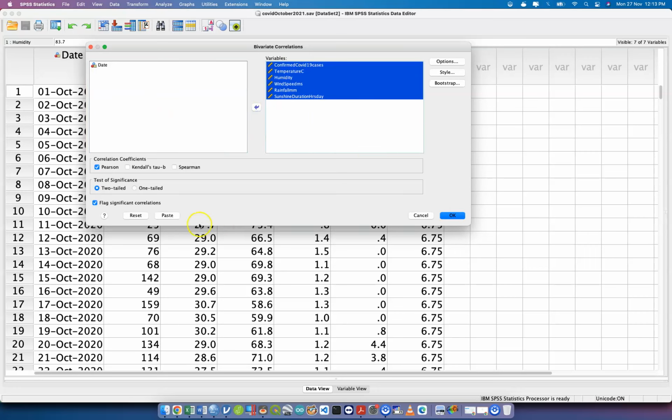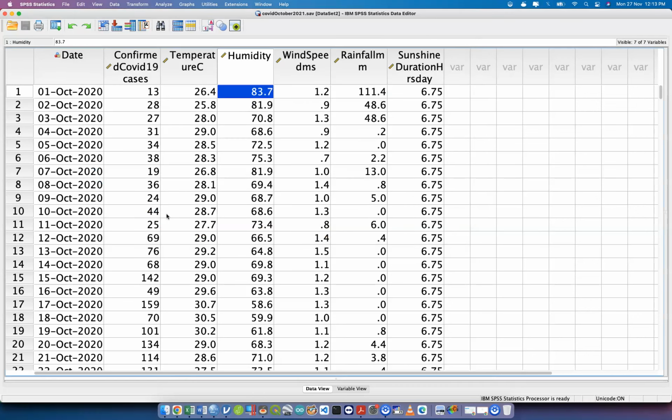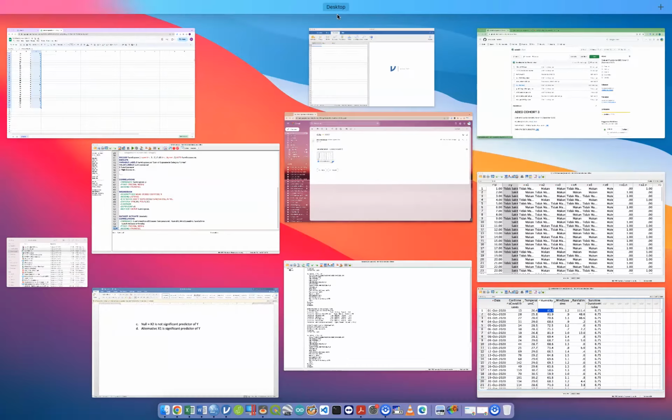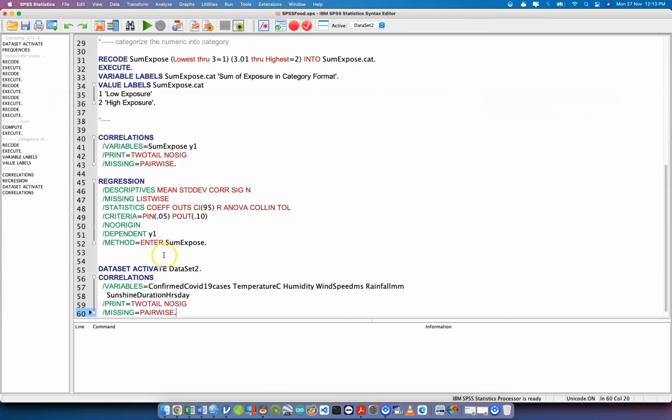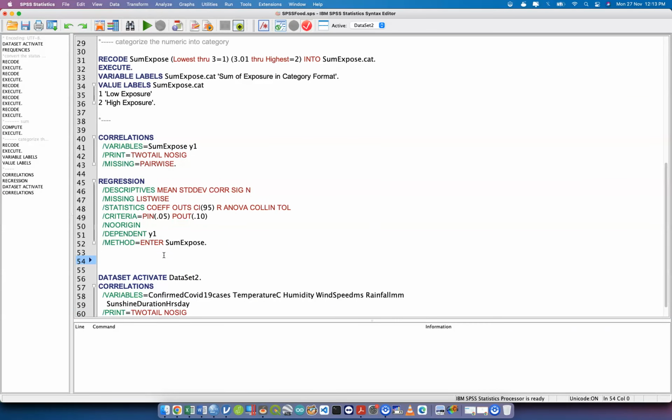So in this case, I'm just going to run this inside my syntax. And remember, I opened two files now, because this one becomes dataset 2. You can see over here it is dataset 2. And if I look inside my syntax, I already have a look at this. You see, we have dataset 0 and dataset 2. So make sure that you select appropriately when you want to run your syntax.